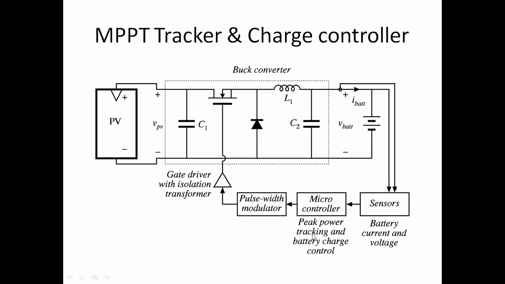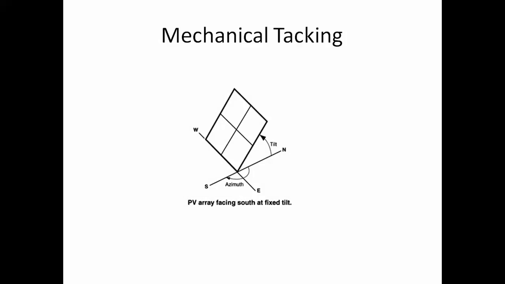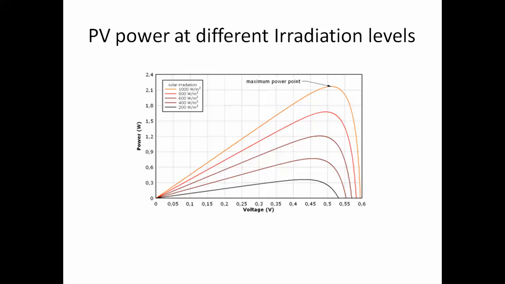a program running inside, that is a perturbation and observation algorithm, or it may be an incremental control. So we have so many methods to track the maximum power point. There the power will be calculated, and based on whether the power gradient is increasing or decreasing, if you observe the dP by dV, the change in power with respect to change in voltage is positive here, but here it is negative. Where the transition occurs from positive to negative, that region is considered as the maximum power point.